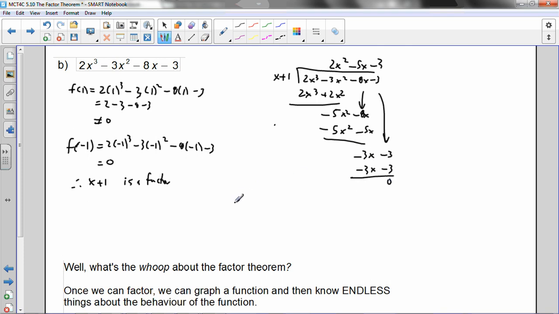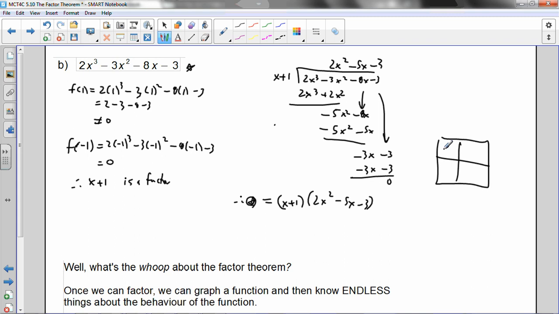So then I can say, therefore, this expression, I'm going to say star, is equal to x plus 1 times, oh, and lucky us, we've got a hard trinomial to factor here. And how you factor your hard trinomials, I don't care. But I usually use the box method. I'm going to do that over here in the margin.